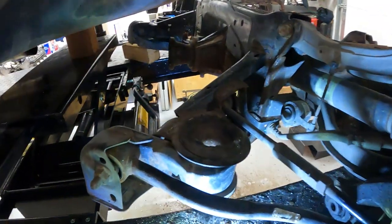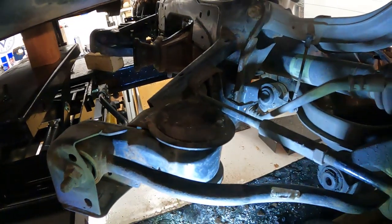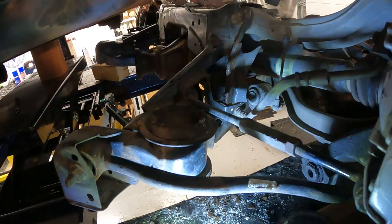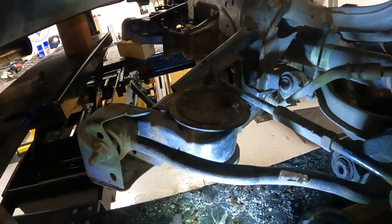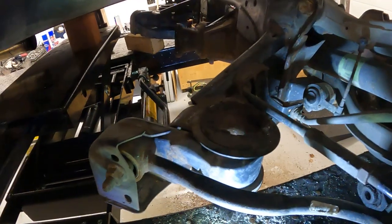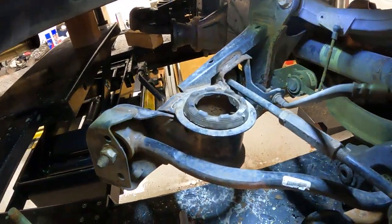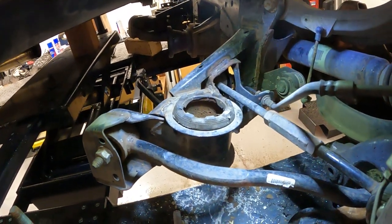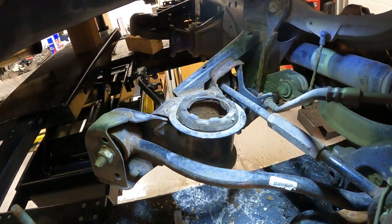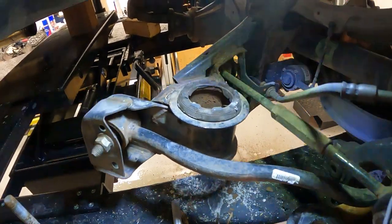Now, from what I've seen in YouTube videos, give this a little slice with the Sawzall. Give her a little pie cut, and Bob's your uncle. Actually, Bob's Danny's uncle. But yeah, that's supposed to work. So I think we're going to give it a go. If it's a little tight working under here, I might lift the car, but we'll give it a try. We'll throw in a time lapse and see how it goes.